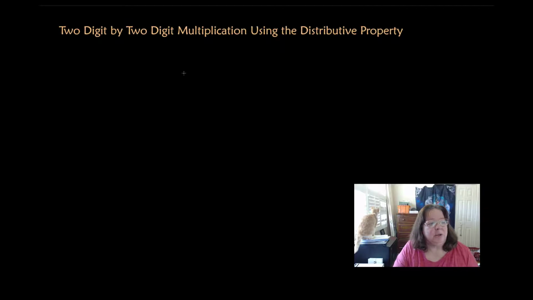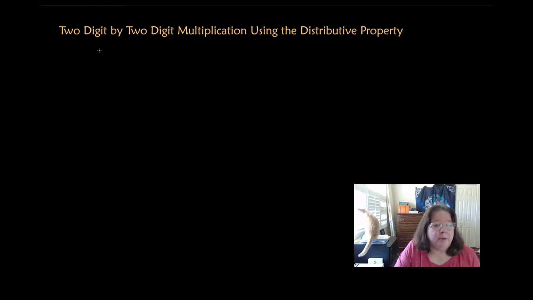We are continuing our lessons in Unit 2, and today we're looking at 2-digit by 2-digit multiplication using the distributive property. Now, at first when you're using the distributive property, it does look a little complicated, but bear with me, and if you do it step by step, the more you do it, the more sense it will make, and you will see how it's foundational to using the standard algorithm.